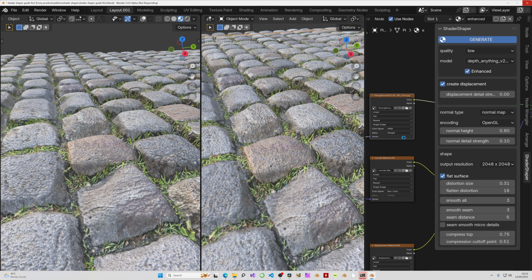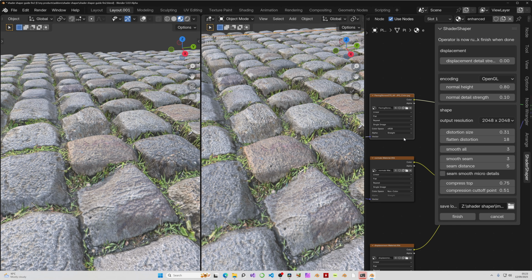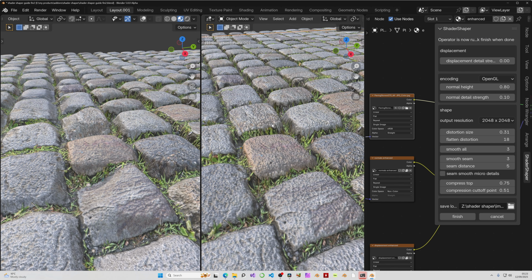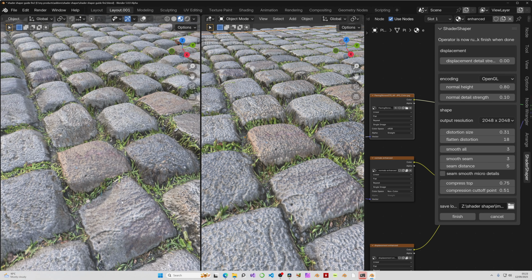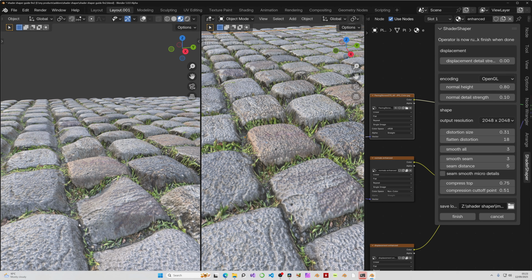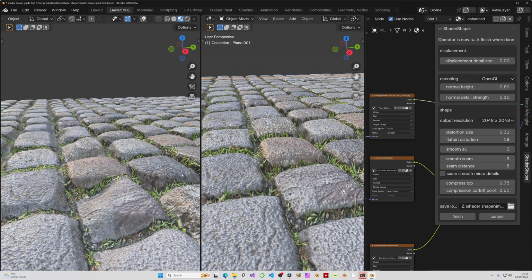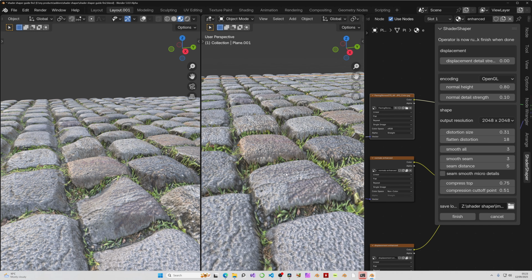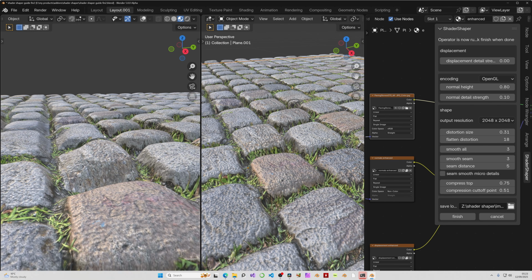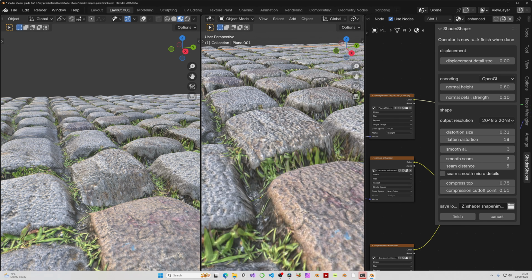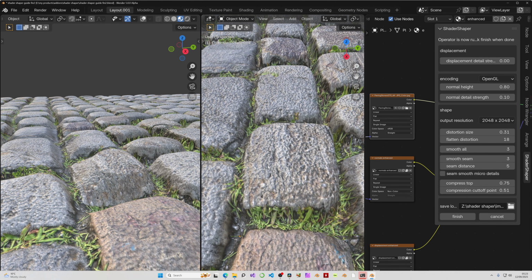And it takes a little while longer because it's a much more in-depth analysis. And there we are, so it's finished. And straight away you can see we've got a much better result. So this area, for example, you can see the height, it's not exactly got it completely correct, whereas this one, it's nice and flat. Same for this one here. If we zoom in, you can see it's done a much more accurate job.